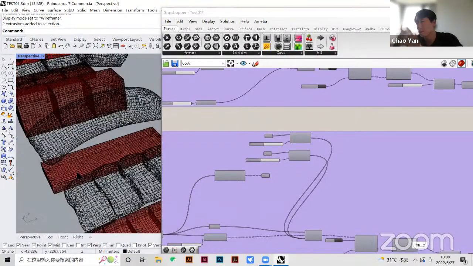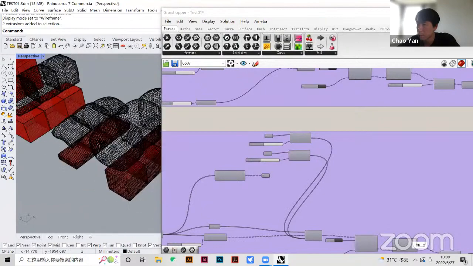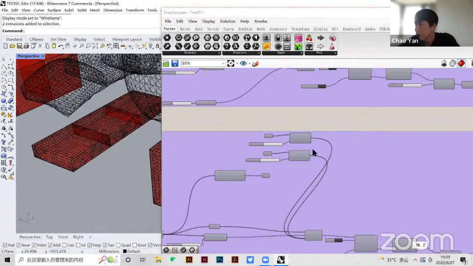The edge is also representing the faces of the mesh, of the surface. So what I did here is a series of experiments.